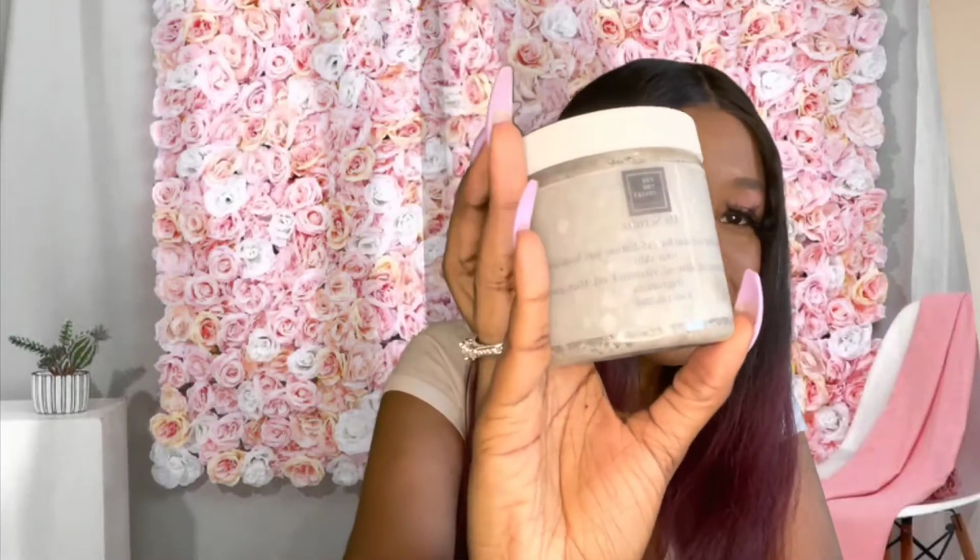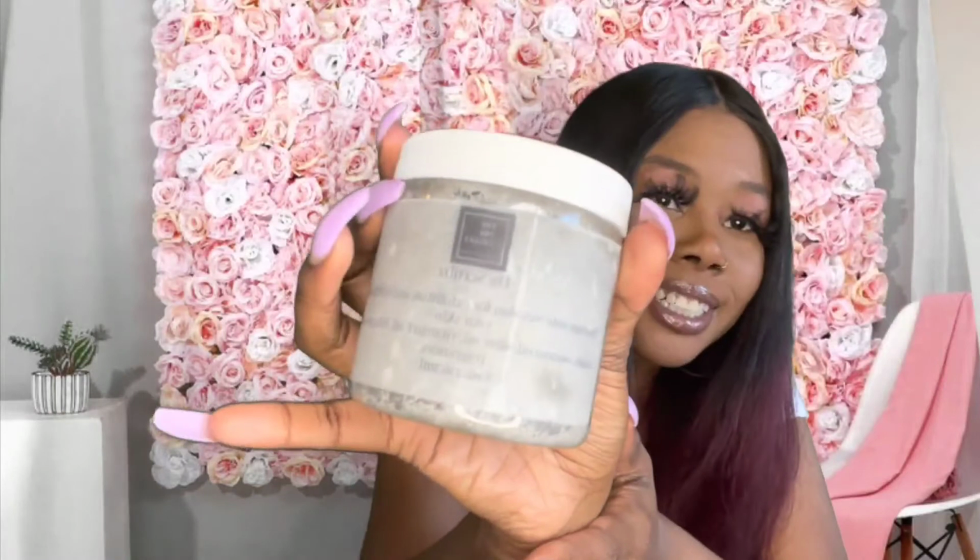So this is some of the scrubs. Aww. Thank you. So this says, massage onto wet skin for exfoliation and hydration of your skin. Sugar, coconut oil, olive oil, vitamin E oil, mink powder, fragrance. Oh, thank you. This is so nice. I'm just gonna smell it, y'all. Open it up so y'all can see. It has a nice smell.